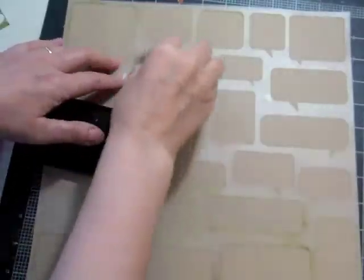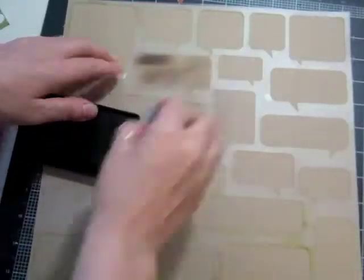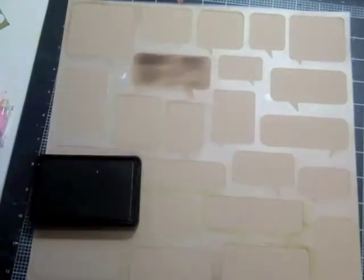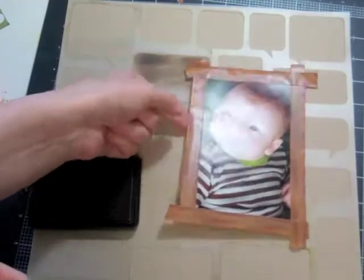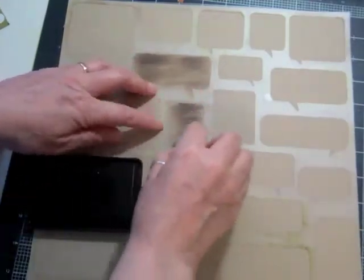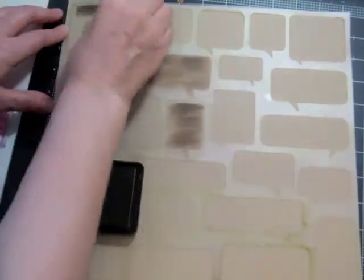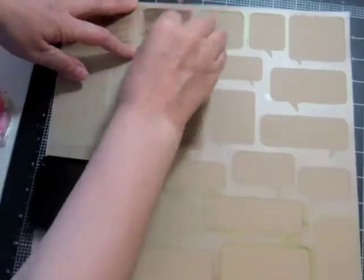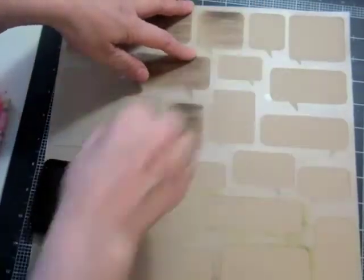And then I wanted to use vanilla, and I didn't have any more. So I think my order that's coming in from Studio Calico with my kit, I did order some vanilla cardstock. So that's good because I'm totally out. So then I decide to use just some craft cardstock, and then I use the Cup of Joe ink from Hero Arts, and I'm just going to color in the whole background.